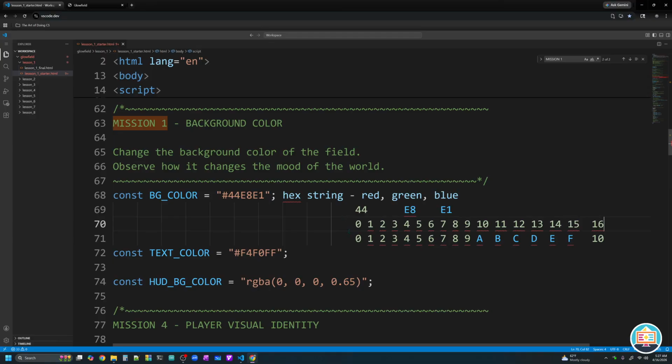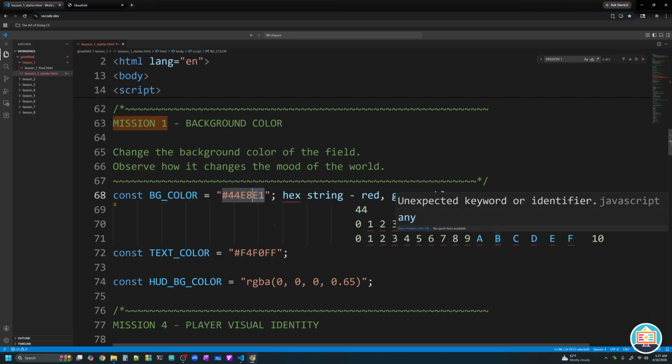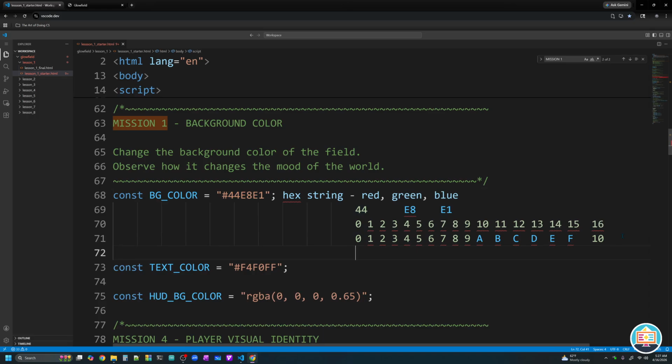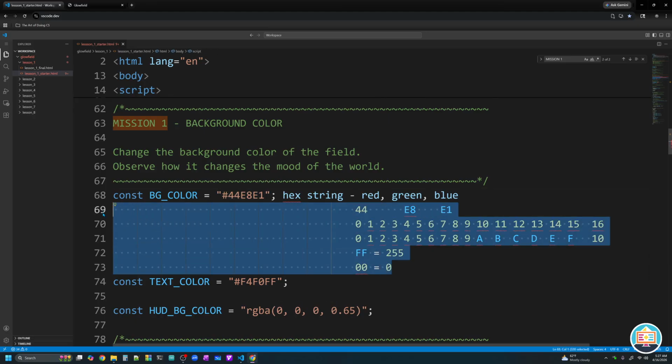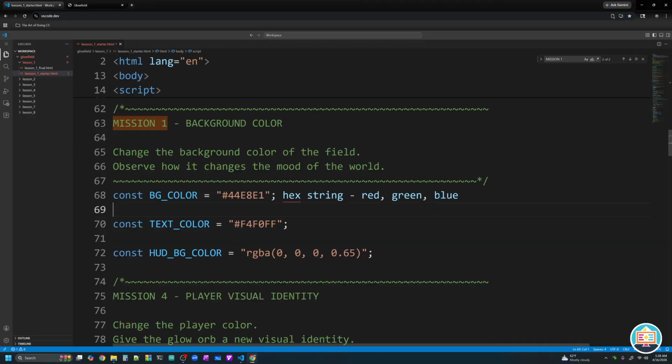And so what we can do is we can use hexadecimal numbers to tell the browser how much red do we want in a color, how much green do we want, and how much blue do we want. The maximum value here that we could pick is FF, and that corresponds to a digit of 255. The minimum number is 00, and that corresponds to 0 of that color. So let's build a new hex string. I'm going to get rid of all of that information so we don't crash our program.